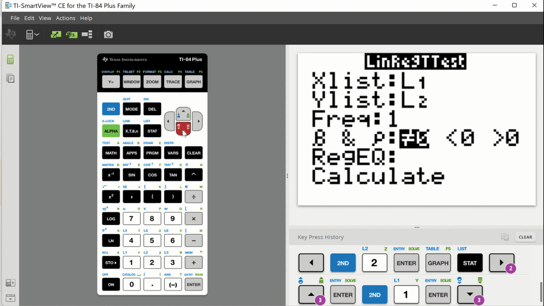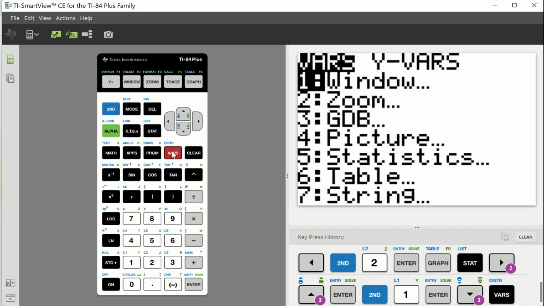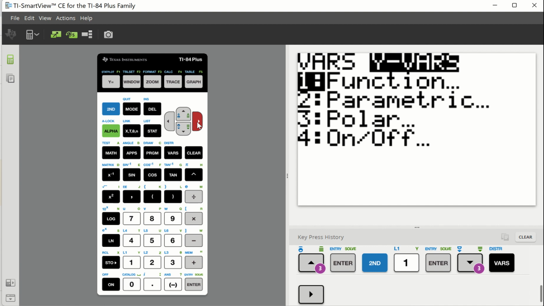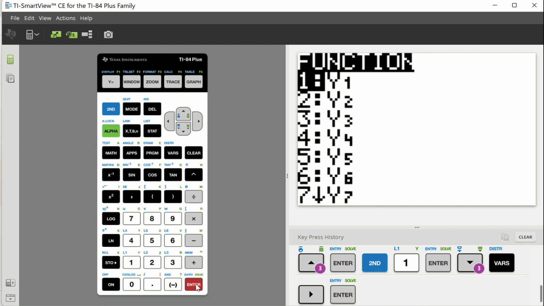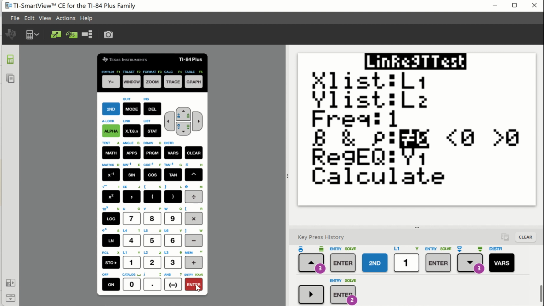To get the equation here, highlight the RegEQ and then hit Vars for variables, and we need Y-Vars, as in the Y equals equation. So select Y-Vars, option 1, it's a function. So hit 1, Enter, and select option 1, Y1, as in the first equation, and it's populated with Y1.